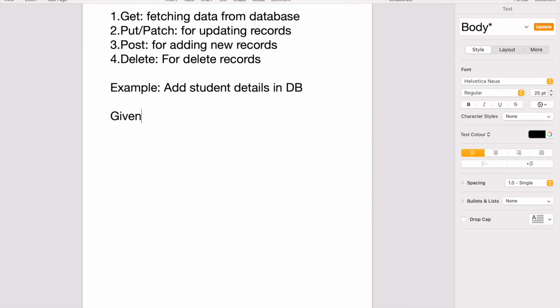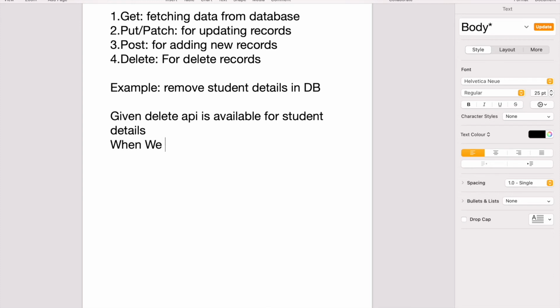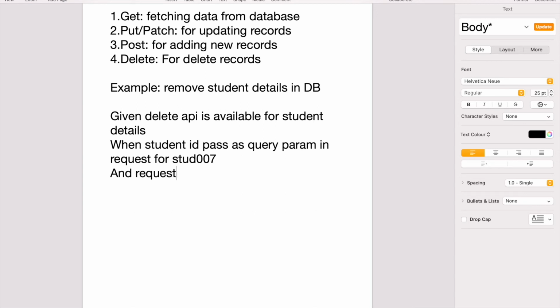For removing student details in the database, what we have to write: delete API is available for student details when student ID is passed as query param in request, for stud 007, and request submit, then response received as 402.